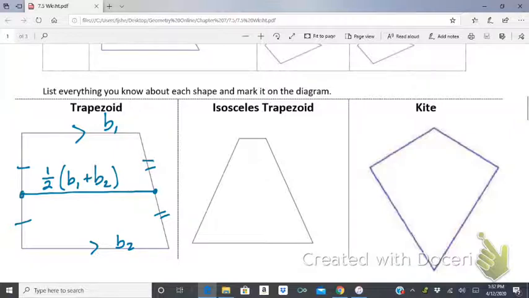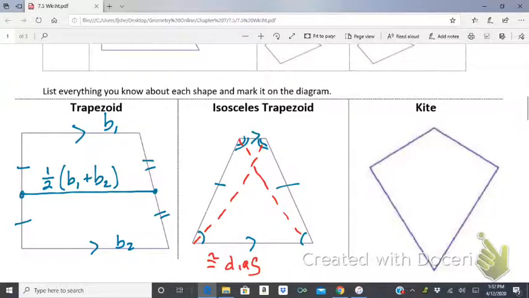Okay? If we're looking at isosceles trapezoids, parallel, congruent, congruent. These up here are congruent. And also, I'm going to put this part in red because we have diagonals. And I'm just going to put that down here. Congruent diagonals. Now, this is something that you have to know. Okay? So this is a picture. I would memorize the picture. Maybe not memorize, but just have the picture handy every time you're doing one of these things.